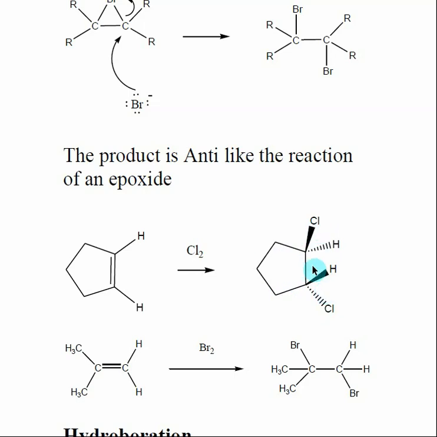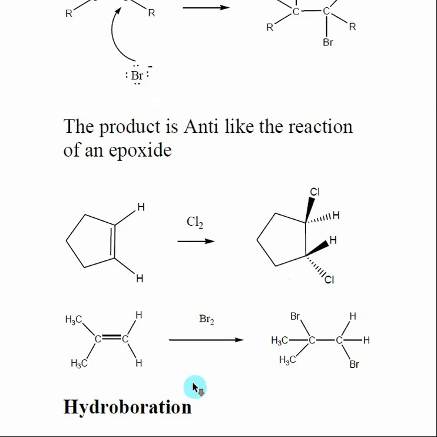So there's a defined upper and lower side of this ring. I show that the chlorine and this hydrogen are on one side by using the wedges. This hydrogen and this chlorine are on the opposite side, shown as dashes. So overall, we've broken the double bond, we formed two single bonds. What goes on those single bonds? Okay, two chlorines. But beyond this, I need to be very clear in showing that one chlorine is on one side and the other chlorine's on the other. So this is always true.